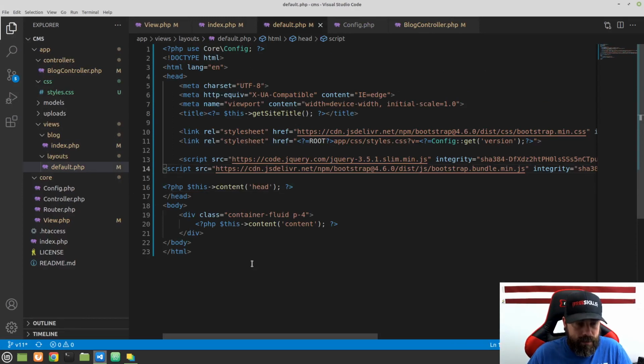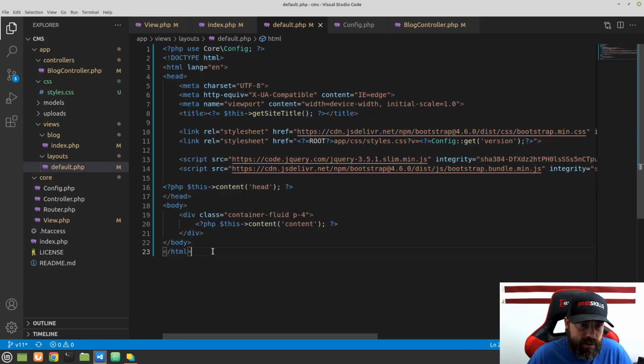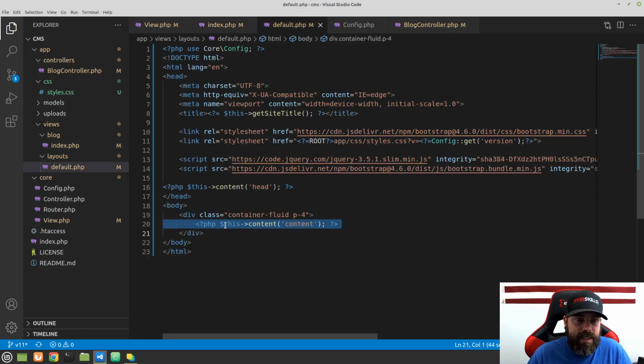So now what's really powerful about this is we have this layout that we can work with, and our views are going to all share the same layout. So we're not going to have to do this over and over and over again like we did in the procedural one. All we have to do is create a new view now and use the start and end methods and put whatever we want in our layout into that section. So we can make as many sections as we want. So we just arbitrarily create this key here, and we set it, and then we can use that by saying this content and then using that same key wherever we want to in our layout.